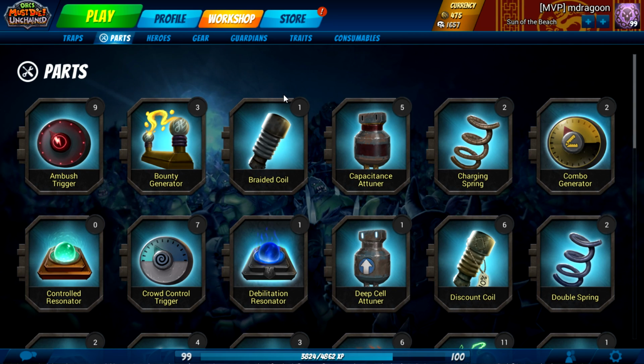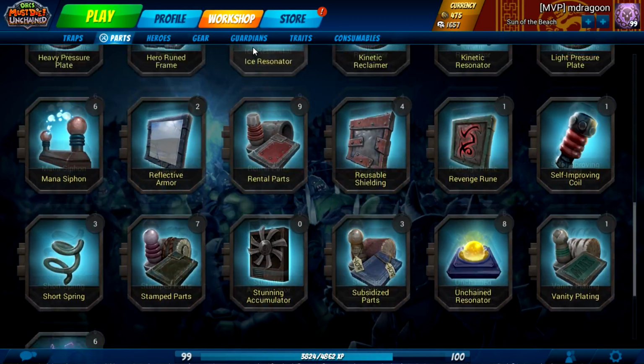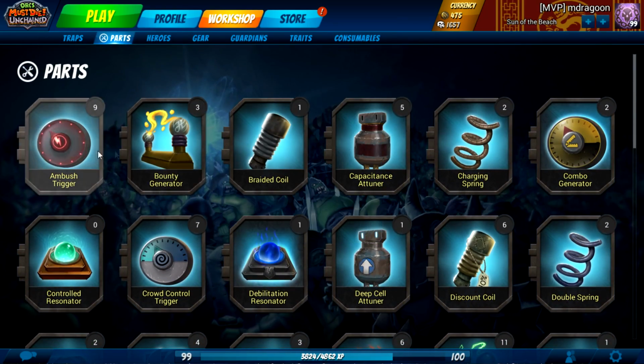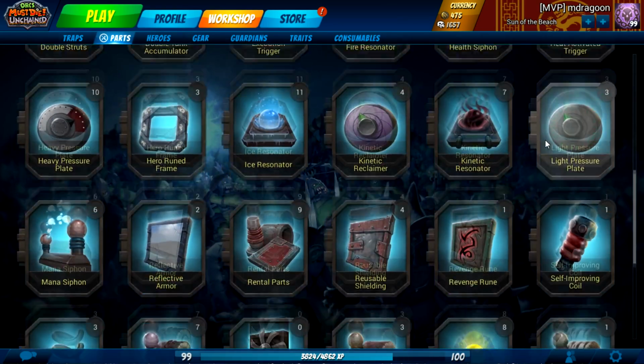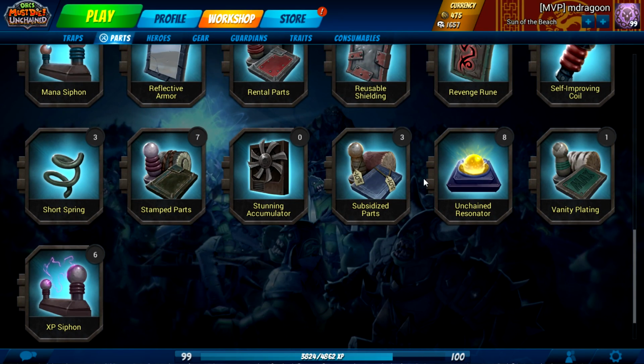Now, I have at least one of every part in the game. I probably have multiple of quite a few of them, but unfortunately, the part screen is one of the worst to talk about parts from, and that's because everything's sort of scattered.